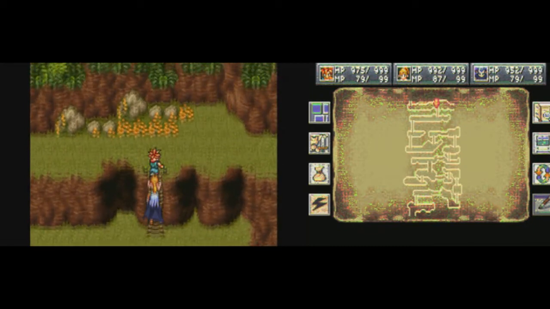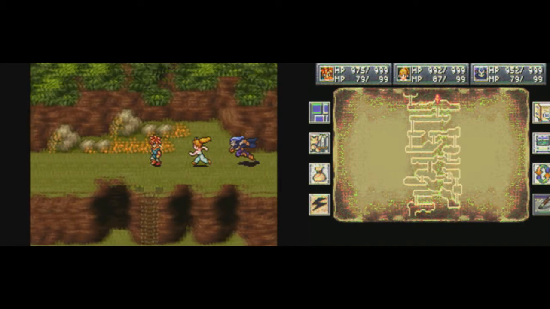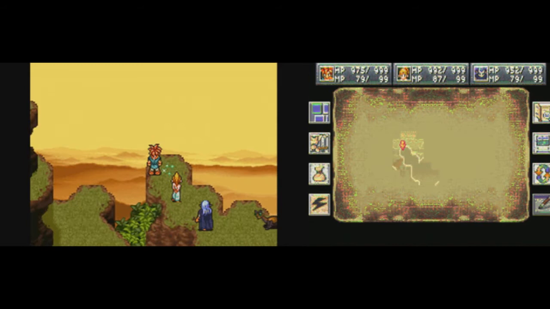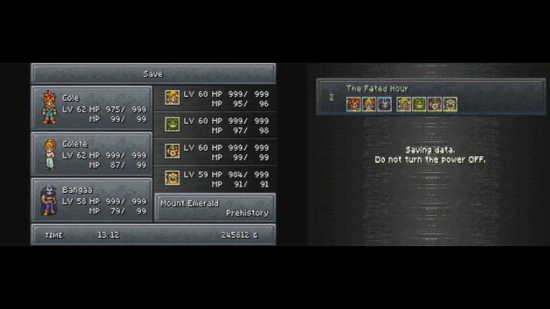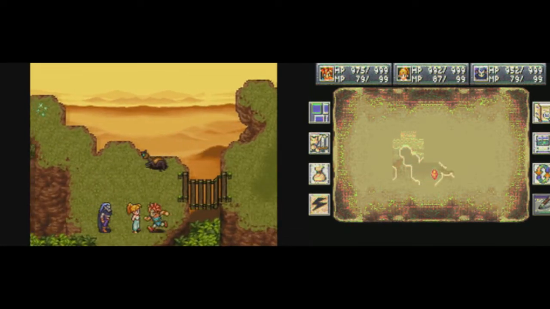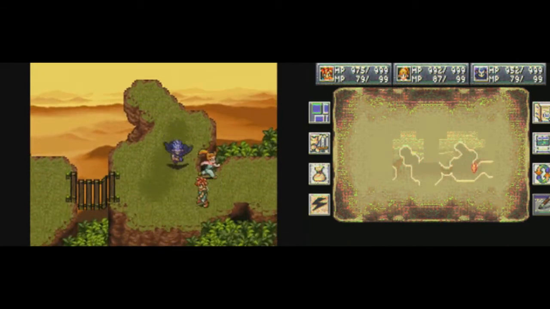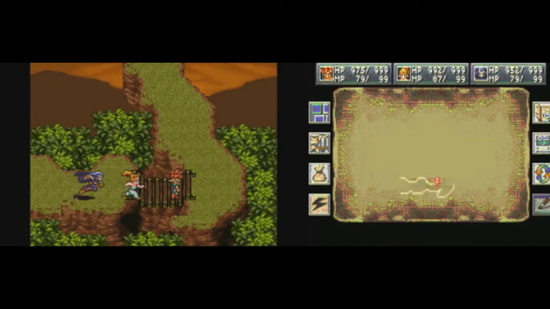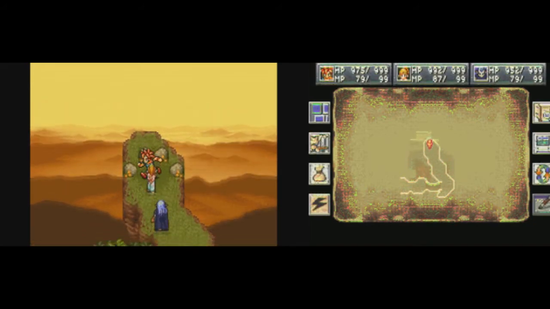Don't need to fight everything I see. Here we go. Alien suit. Need a shelter, but I need to save up here. Not interested in fighting a Hercules Beetle if I can avoid him. I'm also trying to fill up maps, so what is that? Hello. Alright, so we got the Prima stone.